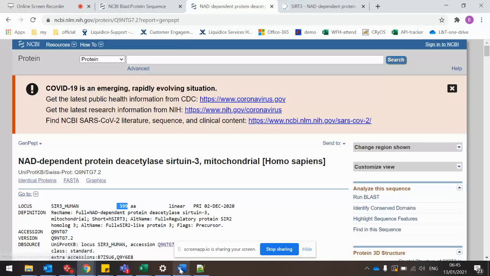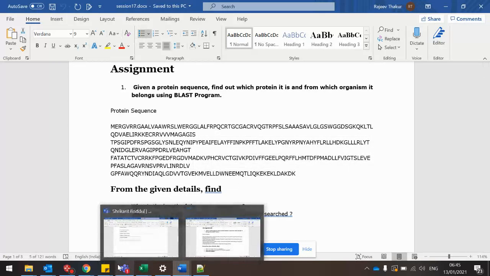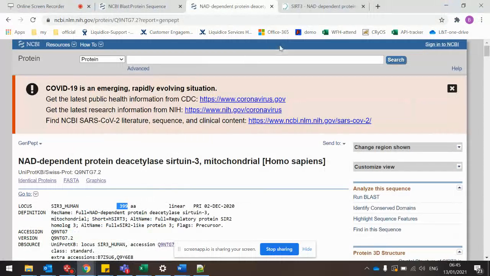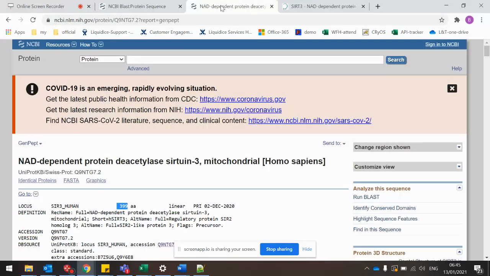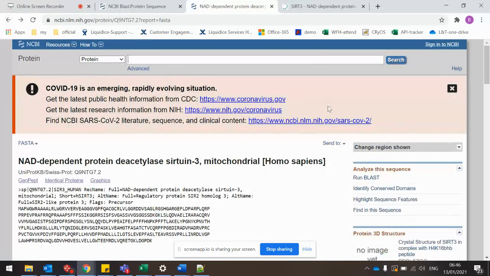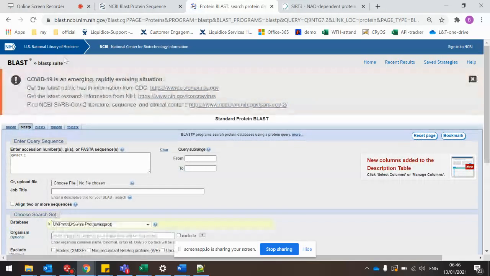Now our question is asking what the E-value is. We could see the E-value here; we will just go back.